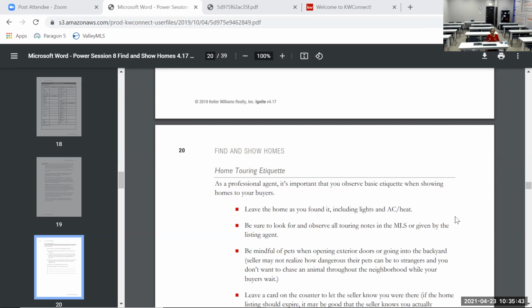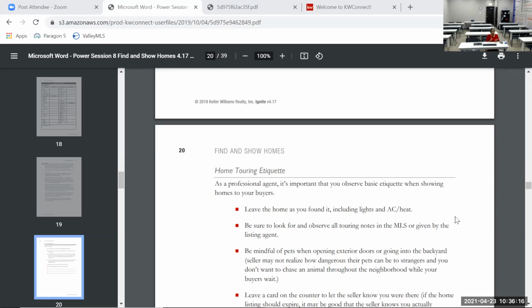So you have to make a mental note or a written note of all of these things, because sometimes the seller may no longer have keys to the front and back door, and their access to the house is by opening up the garage with the remote control opener and walking in through the garage door and through the kitchen or wherever the garage door leads to. If you lock that door, they may not have access to their home. So please, please, please, if the garage door is unlocked, leave it unlocked.